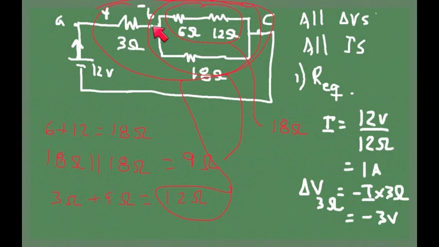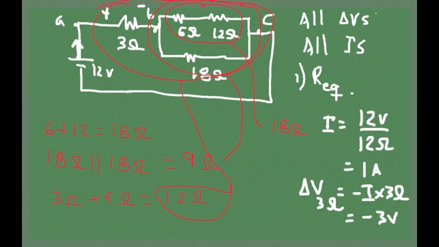So now what's your height? If you say that this is 0 height, you went up 12 here and you drop 3. So what's your height over here? That should be 9, right? And this is 0 again over here. So the difference in potential between this point and that point is negative 9 volts, flowing in the direction of the current. That will be going from high ground to low ground. Your change in height will be minus 9 volts, right? So we do know that the difference in potential between B and C is minus 9 volts.